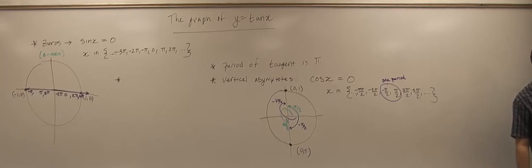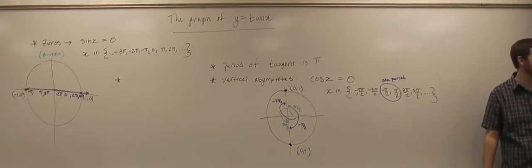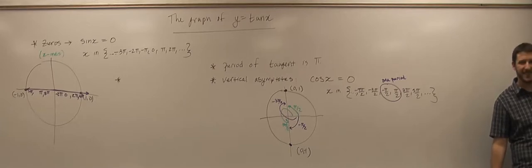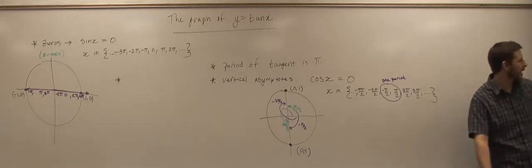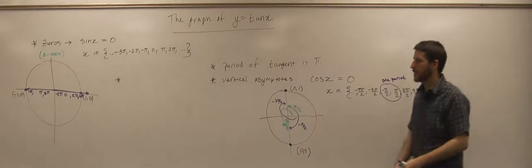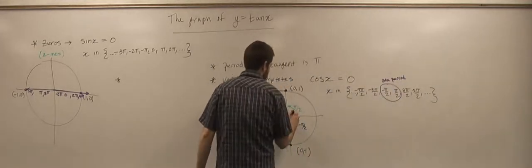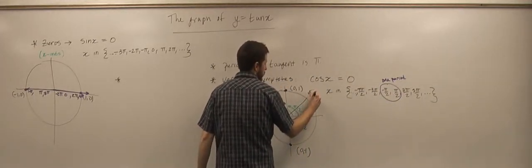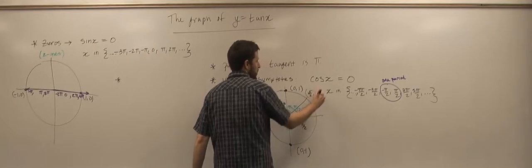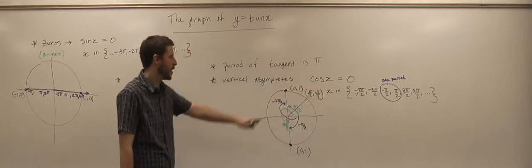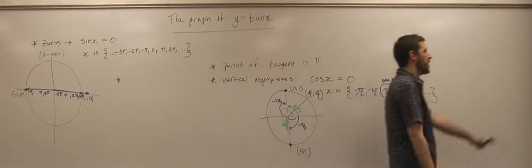I told you that tangent of pi over 4 is 1. Do you believe this? Why? Because it's there. Because it's written in black and white. Anything written in black and white, you believe. Because in special triangles. Yeah, it's your special triangle. Pi over 4 is a special angle. On the unit circle, if you remember it, it's where you have root 2 over 2, root 2 over 2. So if you do tangent, you get 1. Because tangent is y over x. So tangent of pi over 4 is 1.